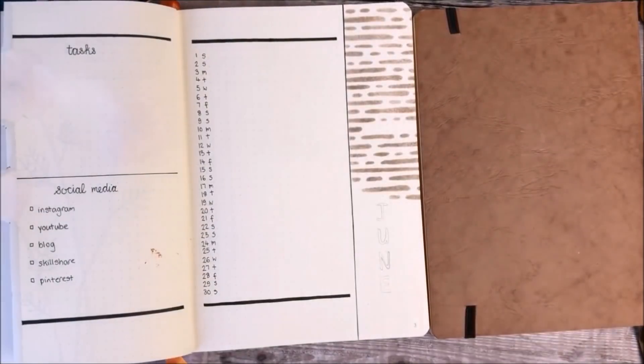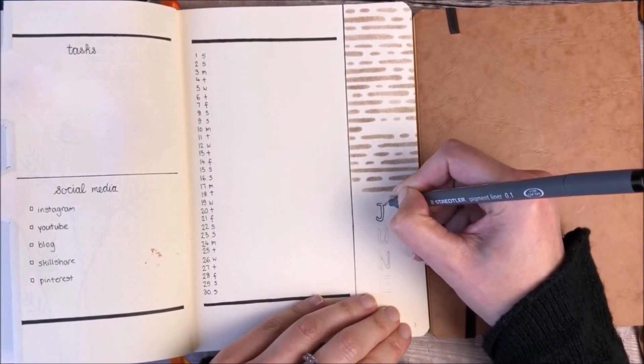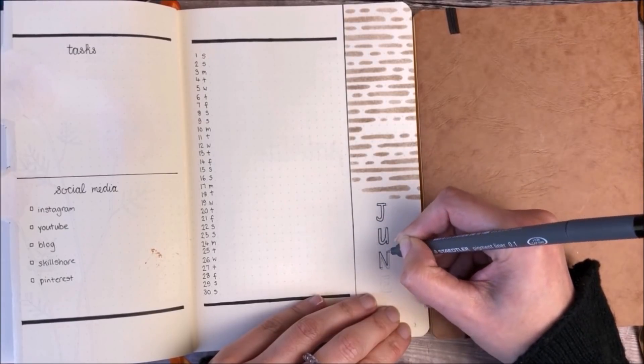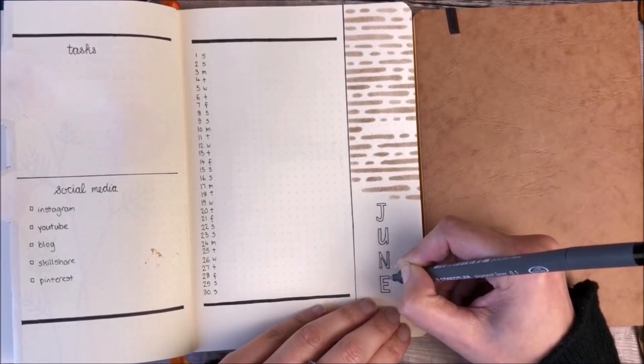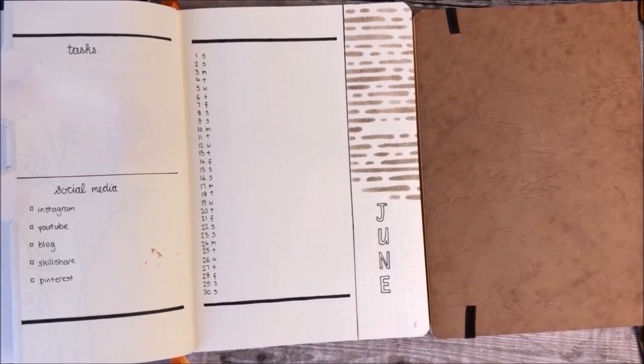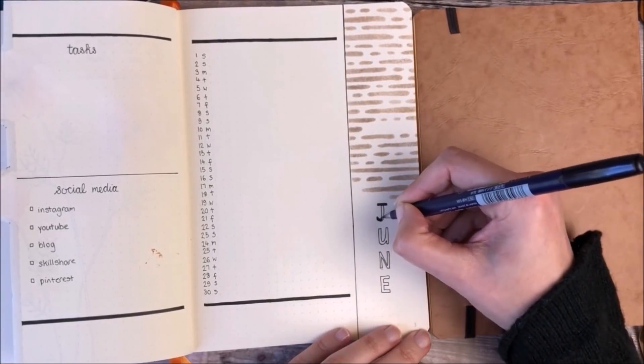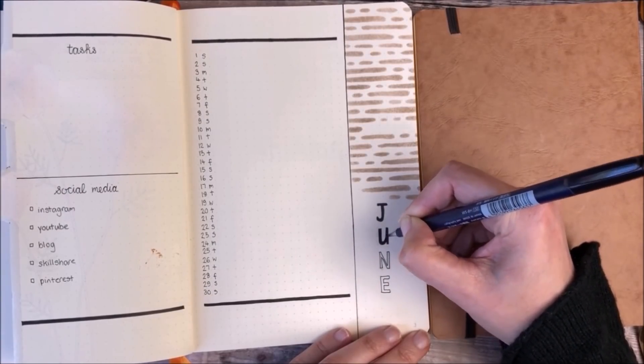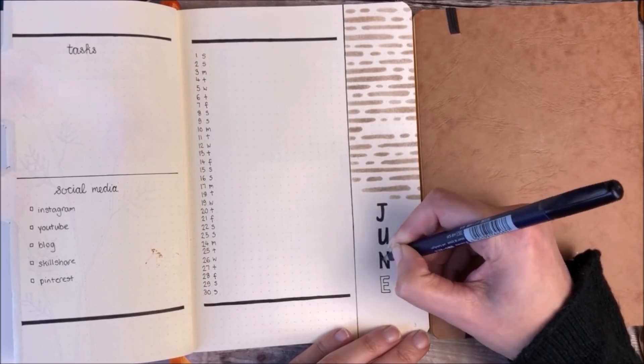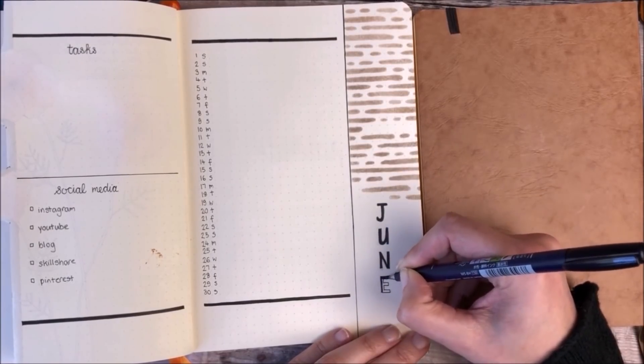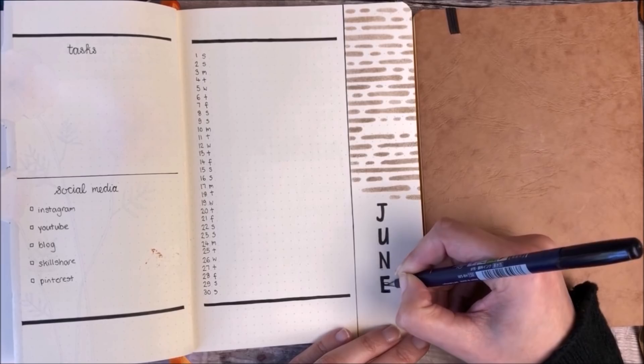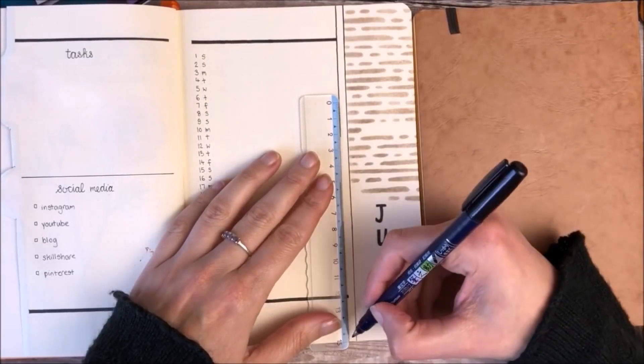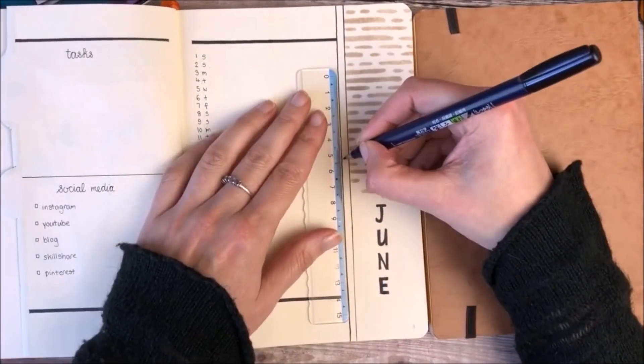I'm now going to letter in the word June. At the beginning of a new notebook I find that I struggle a little bit right on the edge of a page, so I'm just putting another notebook next to it so that my hand can still lie flat. I'm filling in the letters with the same black pen to again try and tie in with the boldness of the black along the front of the cover page and on the dividers of this page too.